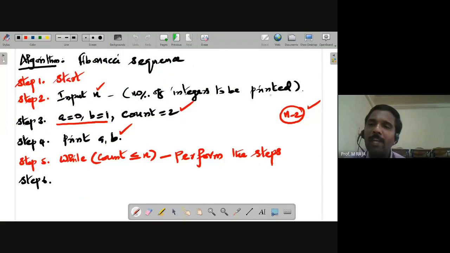You have to find n minus 2. Suppose n is 7. 7 minus 2, 5 numbers yet to be printed. That is the logic.